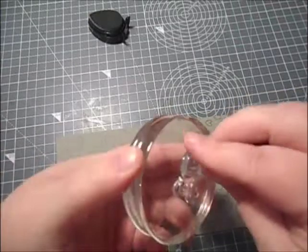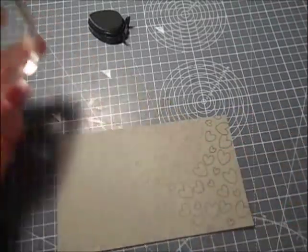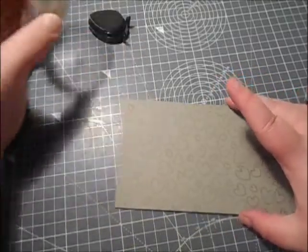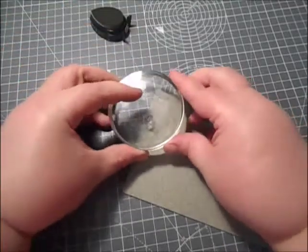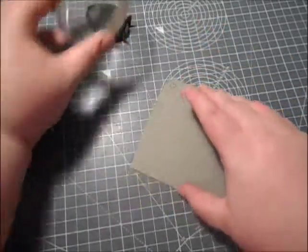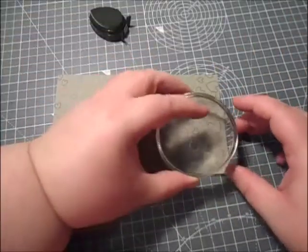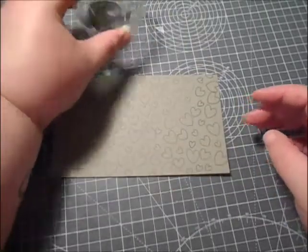Okay, I'm just going to take these two off and go in with the smallest one and do some on the edges so it looks like we're stamping on and off, if you know what I mean, so it looks like a continuous piece. There's a few gaps here, here.